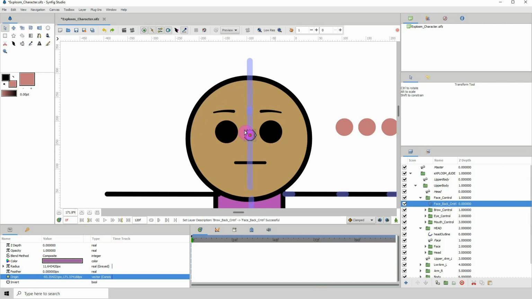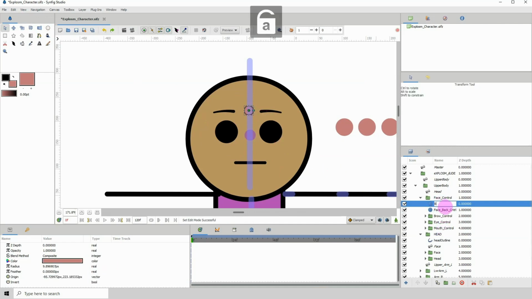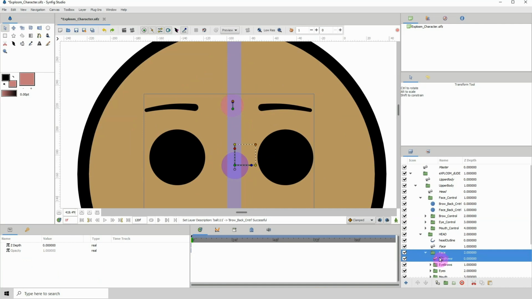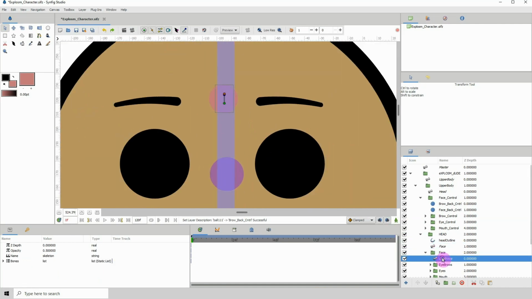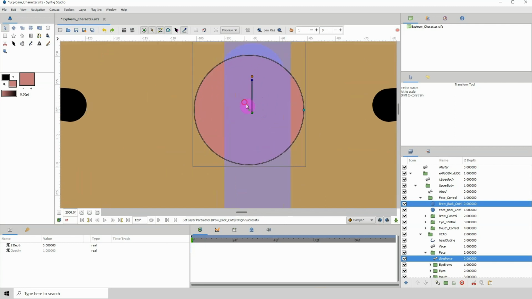And I'm going to create one for the eyebrows as well. So let me just go ahead and do that. Create that shape there. Rename this brow_back_CTRL. And again, you can rename these pretty much whatever you want. It's up to you. And let me find that eyebrow bone. So make sure that I have the eyebrow bone selected as well as the shape here. Let me move this up. Oops, let me move the shape down and just select both of these, right click and link.